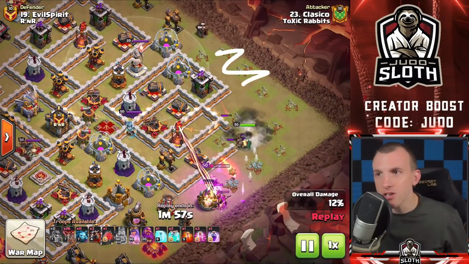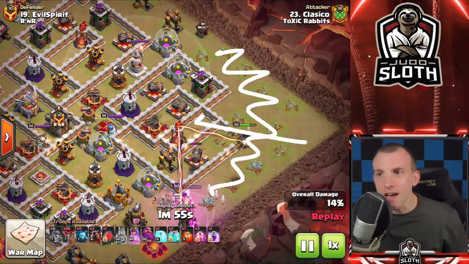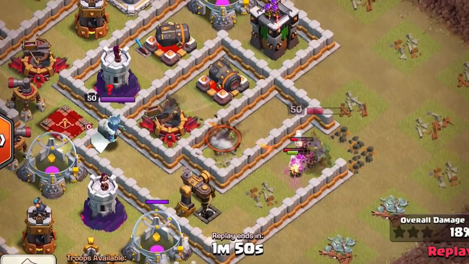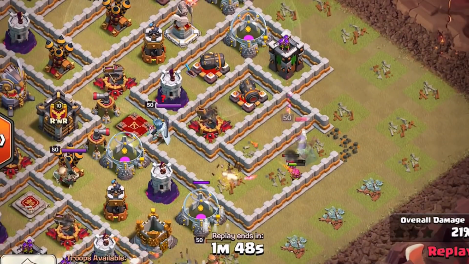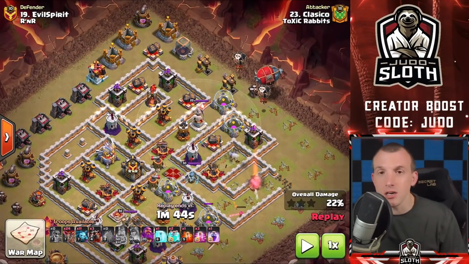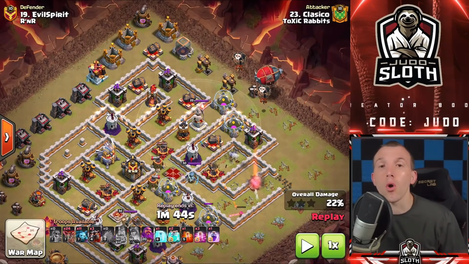The king manages to take out this entire side to direct the queen, being a ranged troop, in towards that multi-target inferno. So down that goes, and we also get a little bit more from that. Then we move towards the center of the base in terms of what we need.